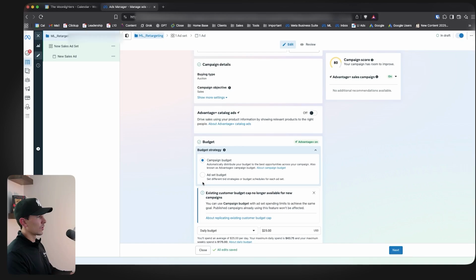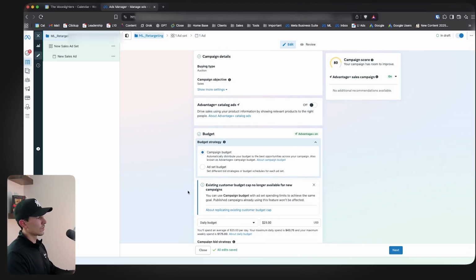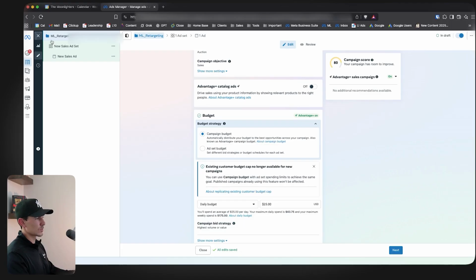And then for the first part of this, we are actually going to set this up in one of two ways. You could set this up at a campaign budget, or you can set this up at an ad set budget. For just starting out, I'm going to recommend campaign budget, but I'll explain to you the caveats in a second. So in this case, we set our prospecting budget to $800 because we made the assumption that we're spending $1,000 in total. That gives us wiggle room for about 20% in retargeting, 10% retargeting, 10% in retention.